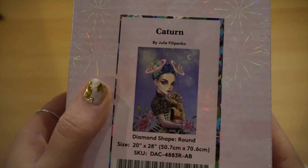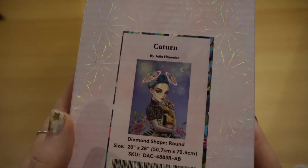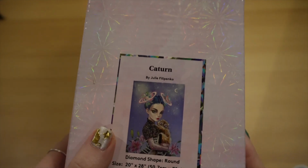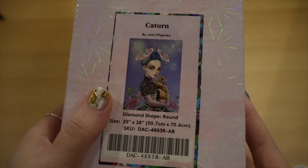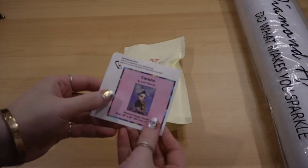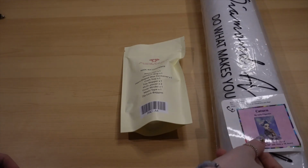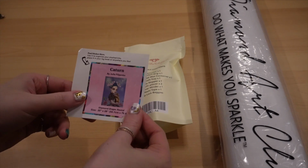I cannot wait to open this, so let's just go ahead and get started because I'm hoping that I can actually finish this before I post the sneak peek. And I am so excited to work on it. So first, we have this sticker that you can use if you want to recycle the box and just put your kits away like this to save room. This can be for kitting up or your logbook, whatever you like.